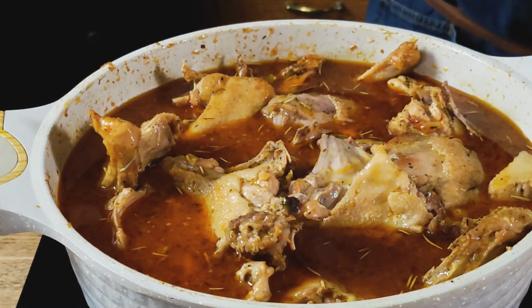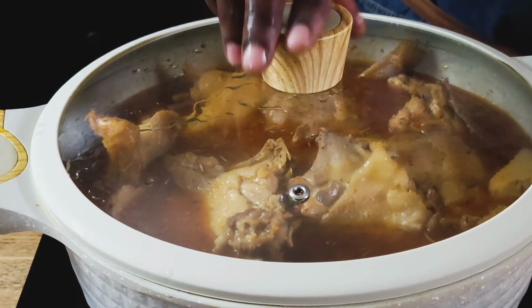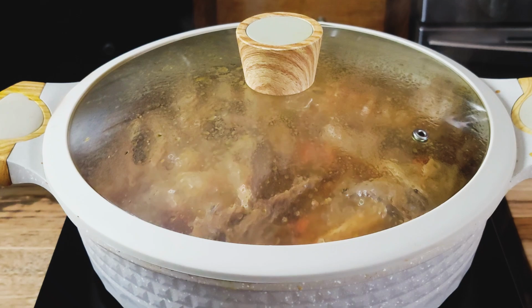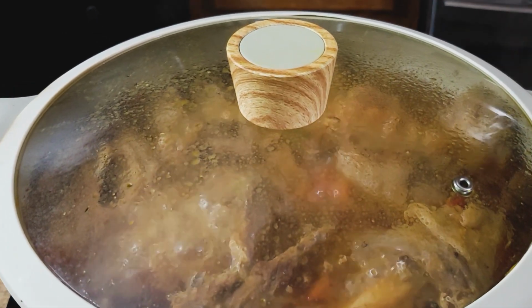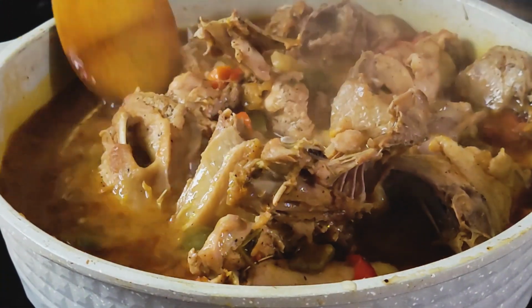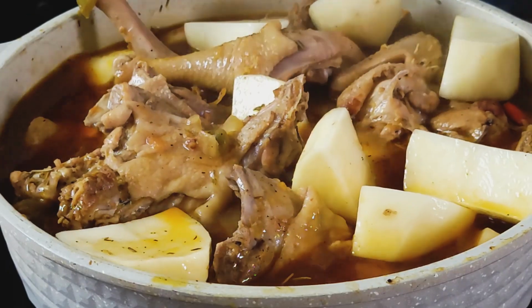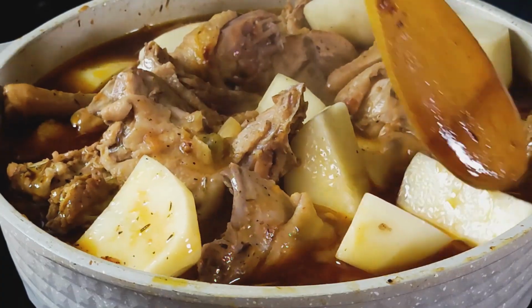Bring it back to a boil on high. Lower the heat to low and cook for about 45 minutes or until the chicken is almost cooked. And then the last 20 minutes we'll add our potatoes to finish our dish. This chicken looks so good now. All we need to do is just add the potatoes. This will take about 20 minutes to finish cooking the potatoes. And we have this delicious one-pot dish.